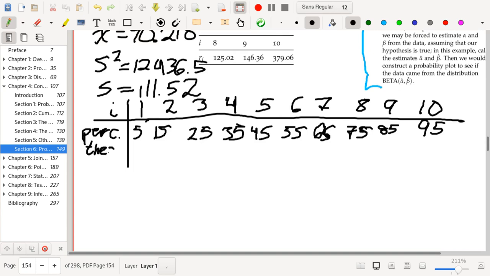We're writing down the theoretical percentiles of the standard normal distribution, because we actually don't really care whether the data came from a normal distribution with mean 100 and standard deviation 20, or a normal distribution with standard deviation 2 and mean 5,000. We don't care about the value of the parameters. We wanted to check whether this data came from a normal distribution. Any normal distribution, regardless of the parameter values.